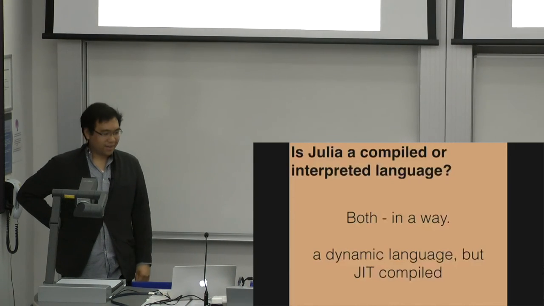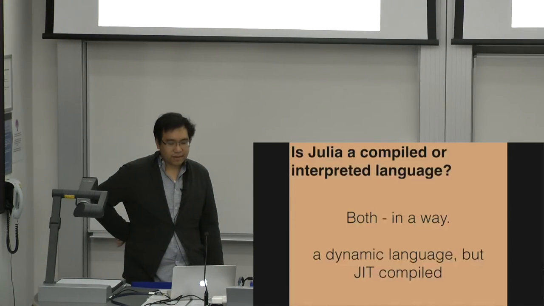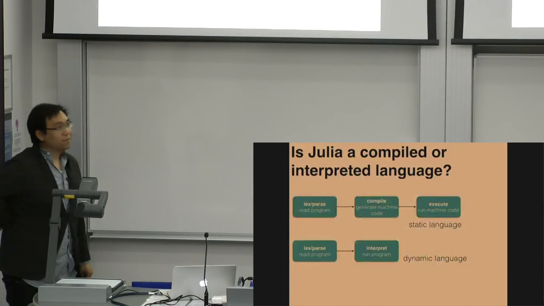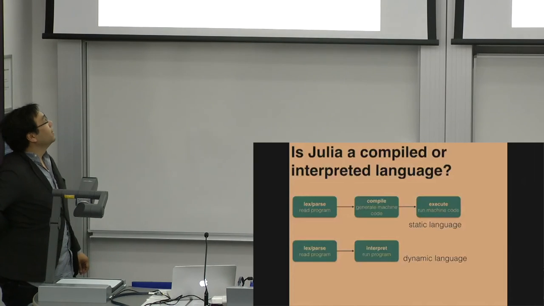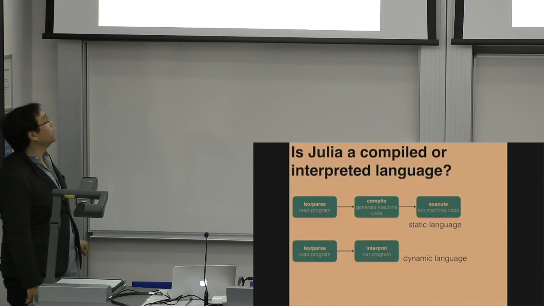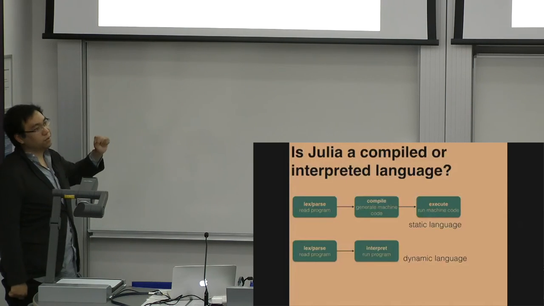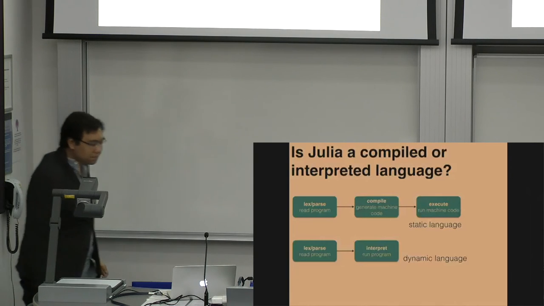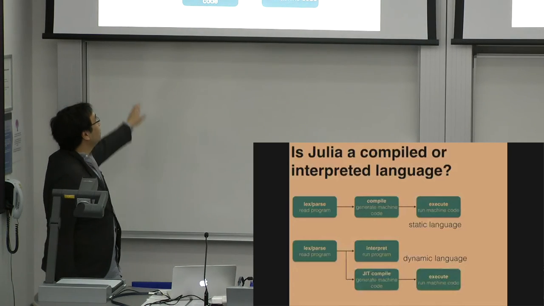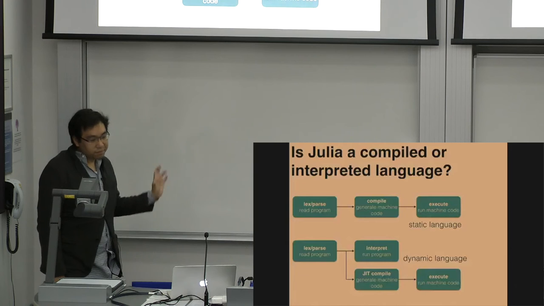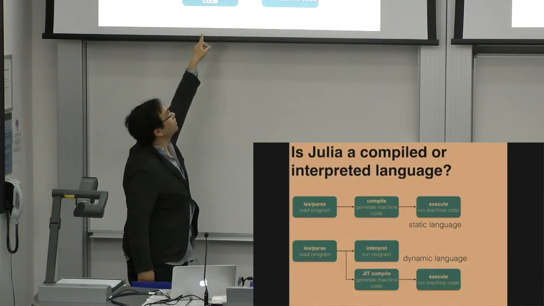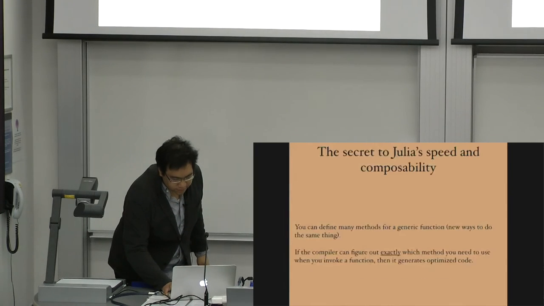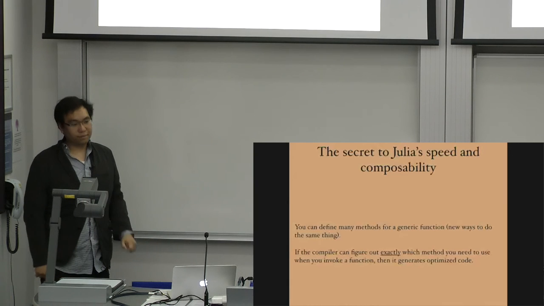Is Julia compiled or interpreted? It's both. And the real reason for this is that the distinction between compiled and interpreted languages really went away sometime in the 1990s. If you're like me and was taught by an old-fashioned teacher, you might remember that the universe of programming languages can be classified into compiled and interpreted languages. In a compiled language, you have to write the source code, you run it through a compiler, then you produce a binary, then you run the binary. In a dynamic language, you would just have a script and it just gets interpreted. And these days, there are lots and lots of variations on this theme. But the one that's relevant to us in Julia is that you can also try to compile it as you read the code in. So you can imagine essentially inserting a compilation step to figure out what you want. And this compiler is the thing that lets you, is the thing that would do what's on the previous slide here. So this gives you a stage at which you can try to figure out exactly what's happening in the code.